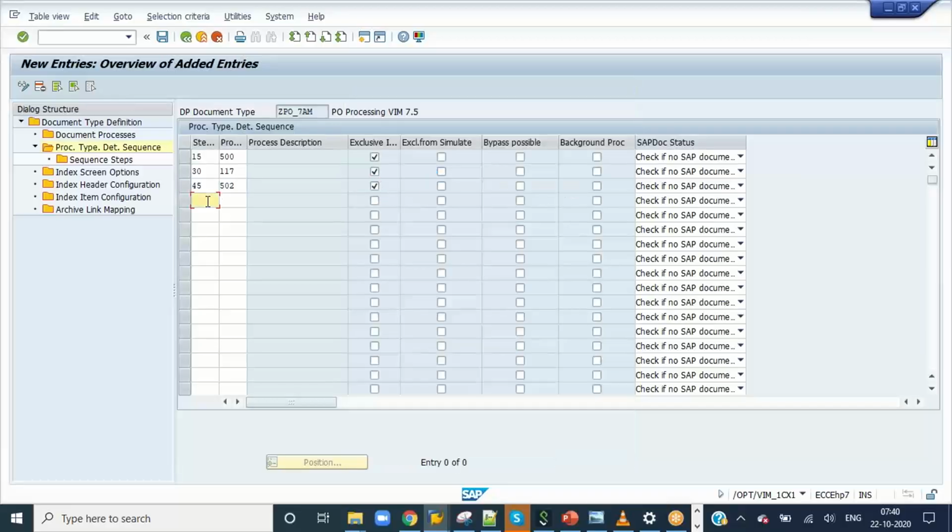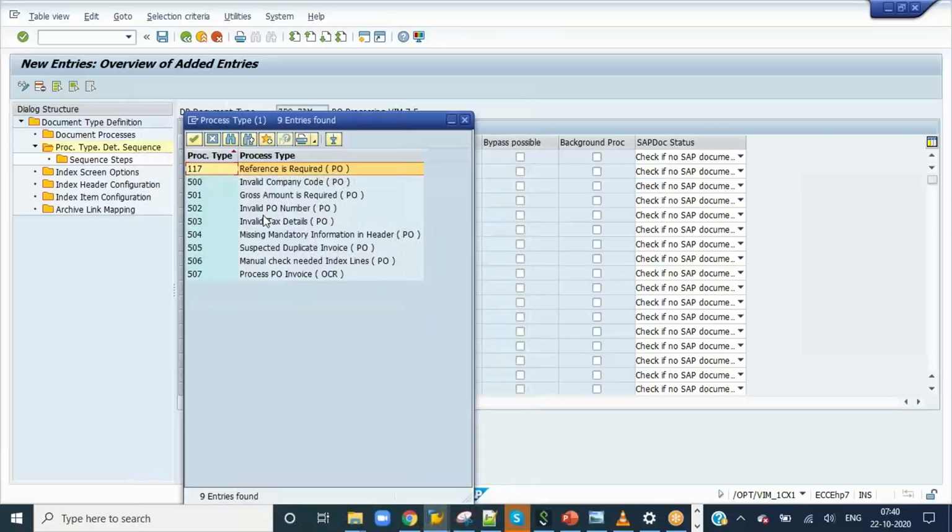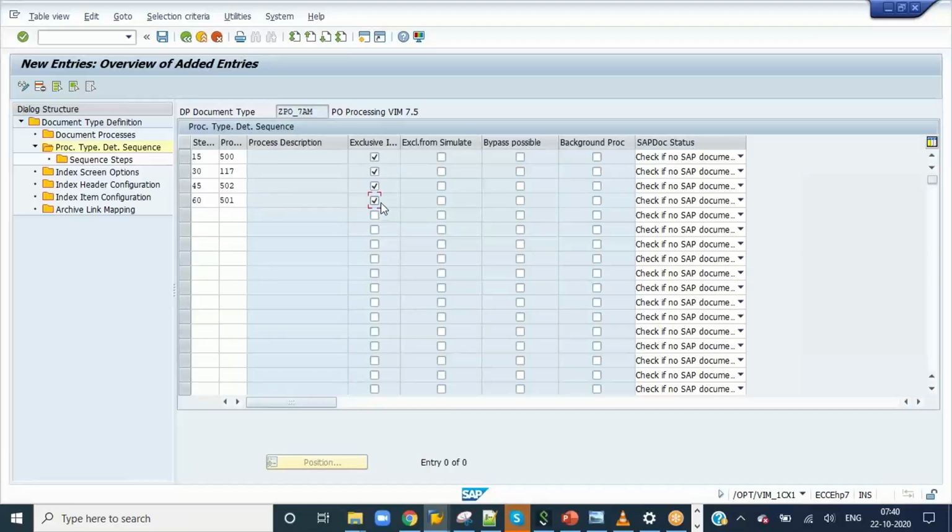And the next we have gross amount required, 85.